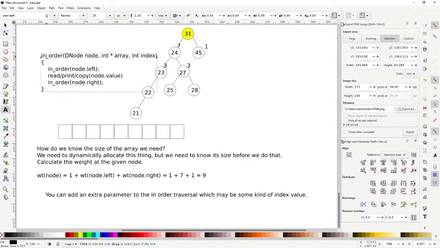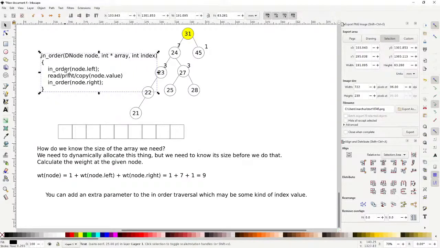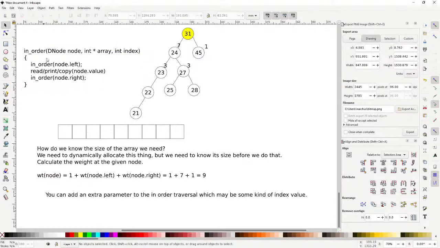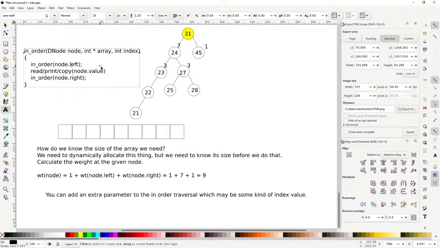But again, I really don't want to make this code. I want to make this more pseudocode, but I just wanted to add the types so you know what I'm talking about. So here we'll do index, here we'll do index, and then here we'll do index.